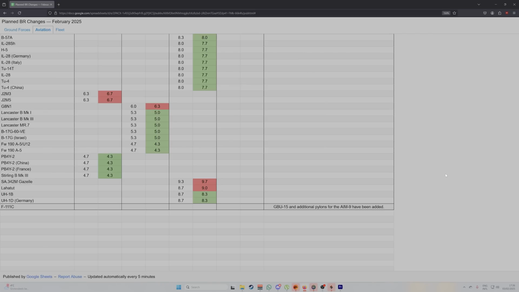And then lastly, at least for the battle ratings, we have the 190A5U12 and the 190A5. Now, these aren't as good as they once were. The A5 flight models got nerfed a little while ago. I think it's like last year, almost 2 years ago maybe, with the U12 or the U14 introduction. Now, the U14 is the worst of the bunch, and that one is at 14.0. I don't really mind these going down.